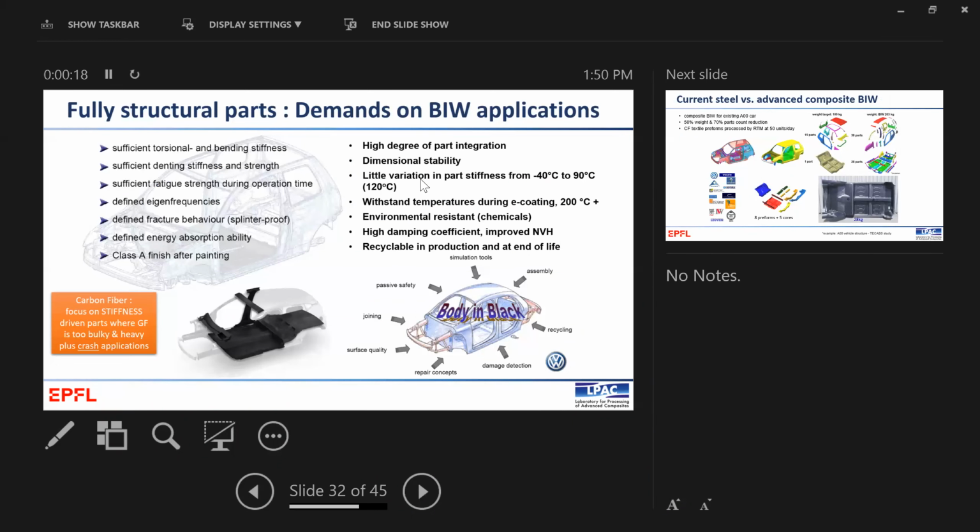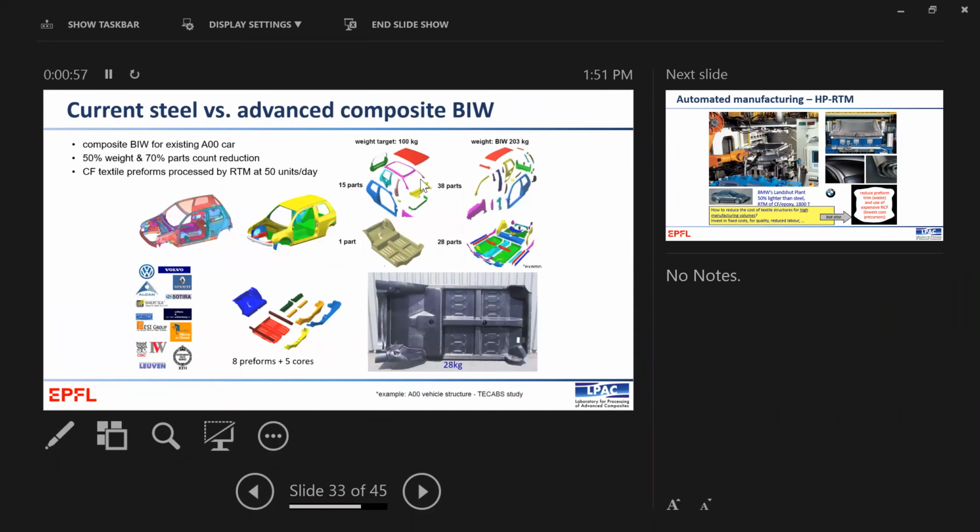Going on to look, I'm going to have to speed up a little bit, but body and white structures for vehicles are more demanding than glove box housings, and you have to consider these kinds of questions. One of the key ones is that aluminium and steel are very nice materials because their properties don't change across these temperatures, and composites do, depending on which polymer you use. It has to withstand the eco temperature and the chemicals that the vehicle will see. So nylon 6,6 you can't use on the outside of the vehicle because road salt affects the polymer. So different limitations.